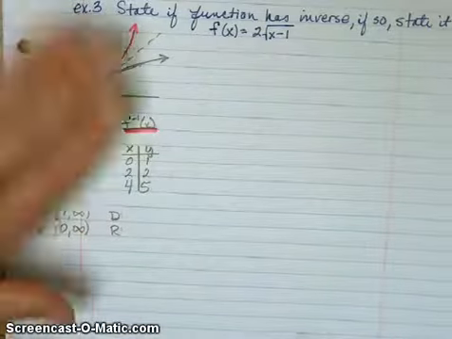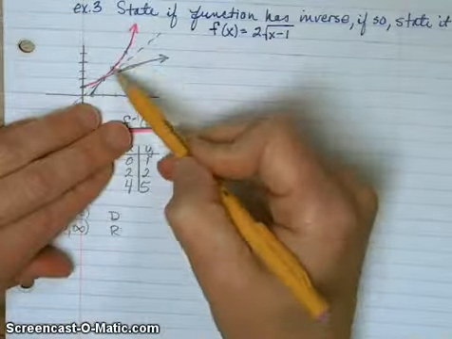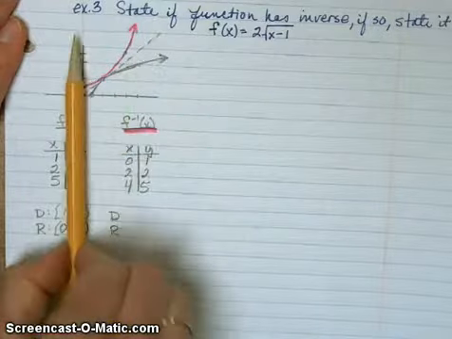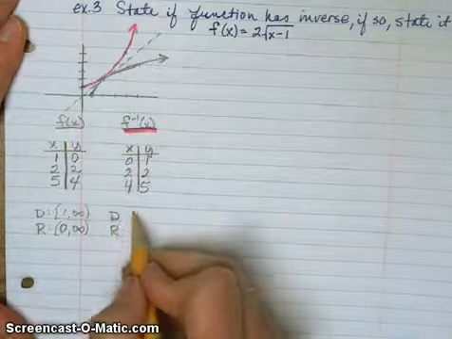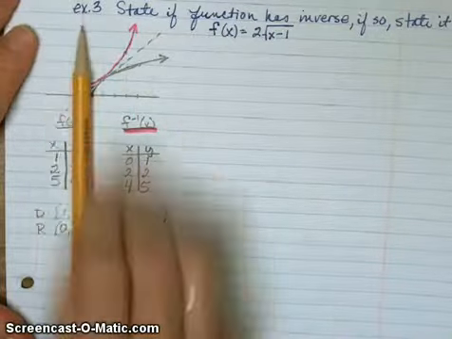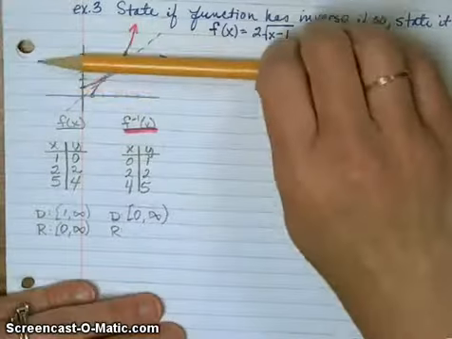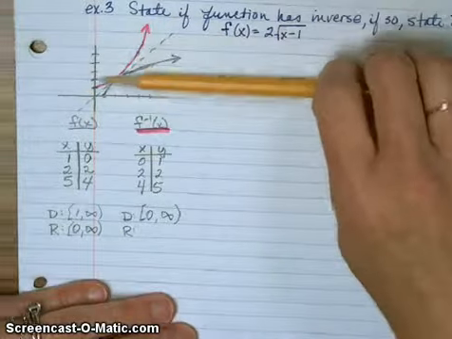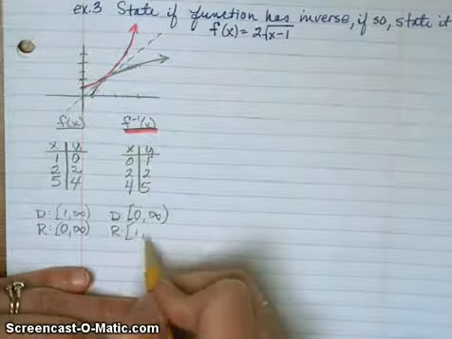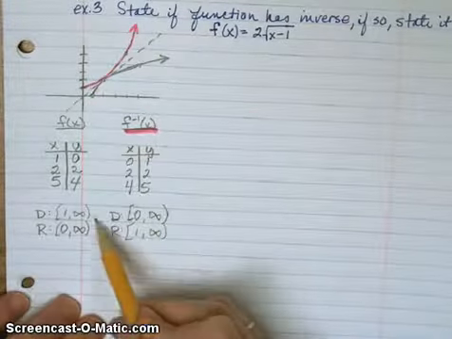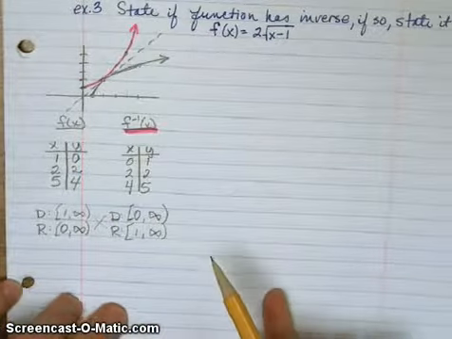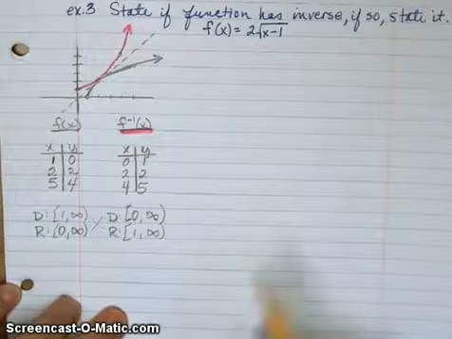Well, now look at the pink graph. Look at our inverse graph. Talk about its domain. It's going here from 0 to infinity, and the range is at 1 to infinity. It's everything greater than 1. Well, look what happened. These swapped, which makes sense because our x's and y's swapped. That's how we get the equation.